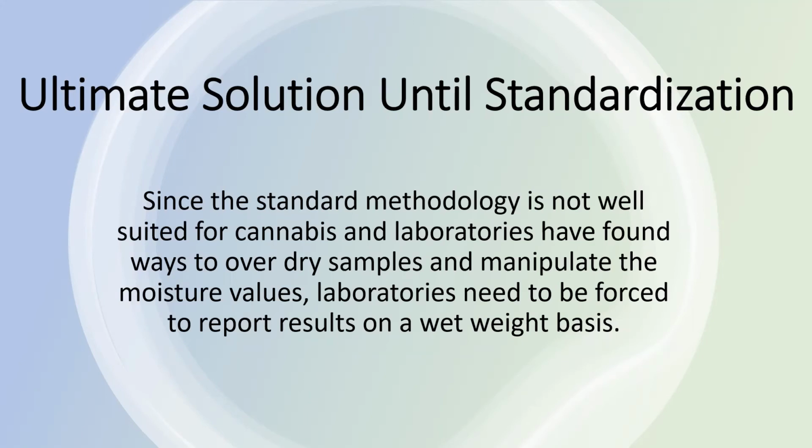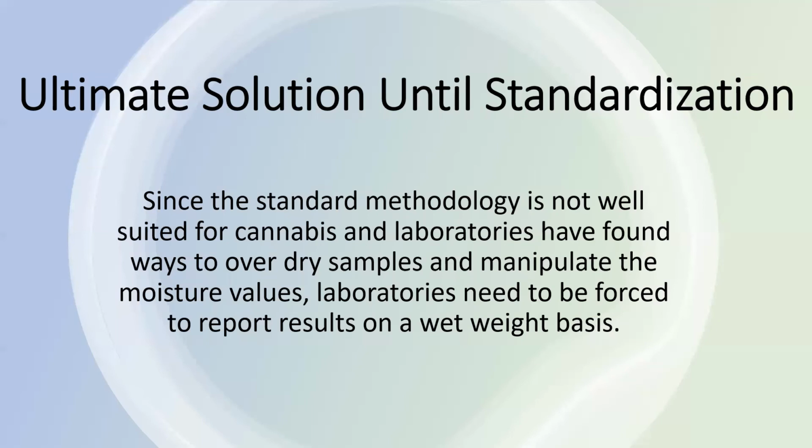The environmental industry has been doing moisture corrections for decades, and these calculations are required for solid samples when a laboratory is determining the final concentrations of the compounds being analyzed. Ultimately, one of the biggest problems with moisture corrections in the cannabis industry is that laboratories are not properly analyzing for moisture present in cannabis flower. And that's simply due to the complex nature of cannabis and the volatile and semi-volatile properties of the compounds that are present. So as a result, moisture must be analyzed via a method that does not apply heat.